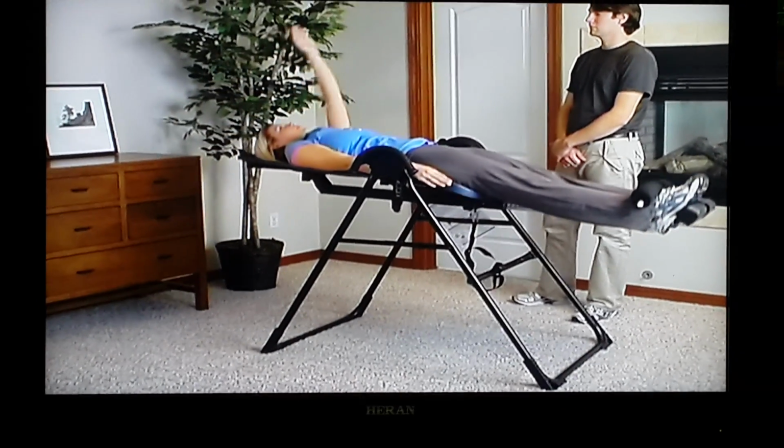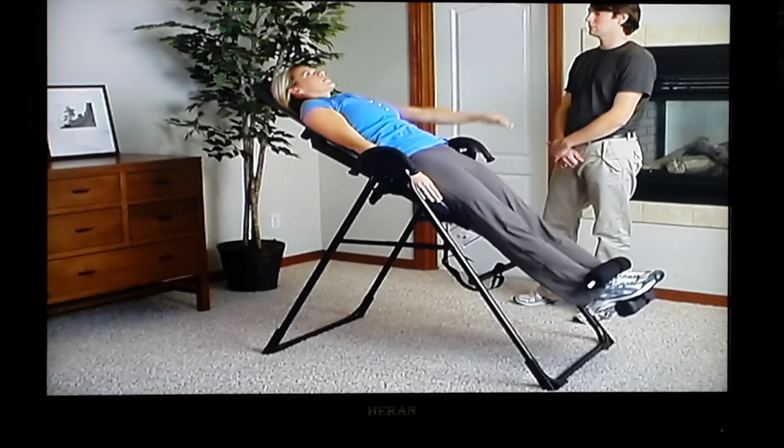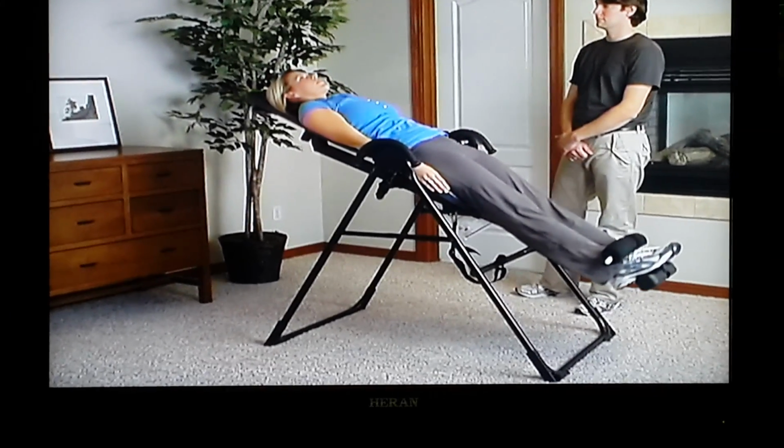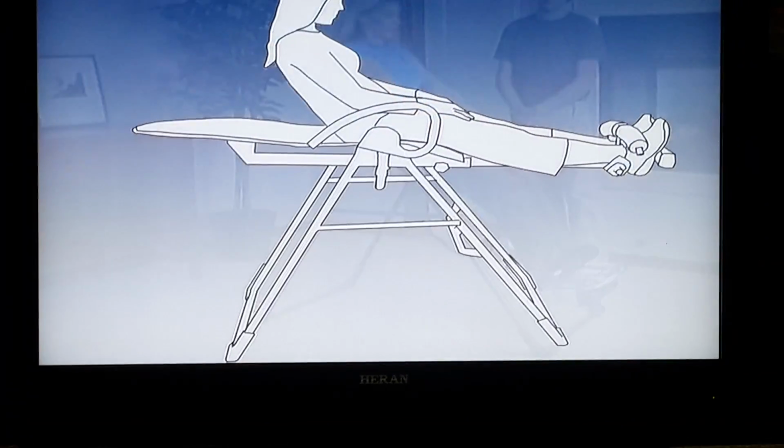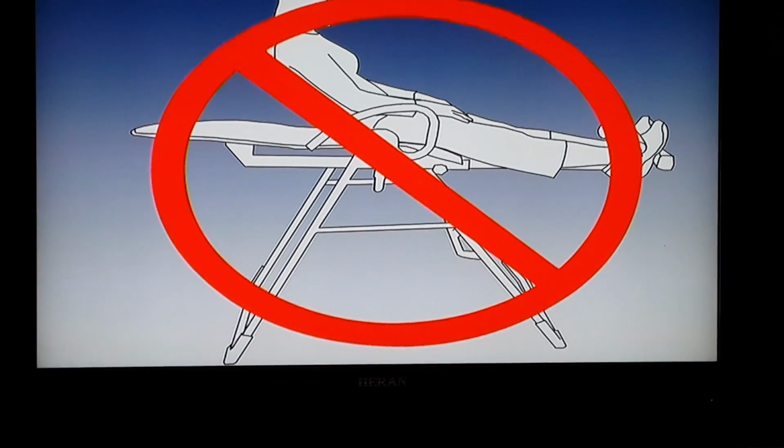Since your body may have lengthened while inverted, arm movements may not be enough to return you completely. Simply bend your knees slightly while shifting your body weight toward the foot side of the table. Do not lift your head, sit up, or pull on the handles.